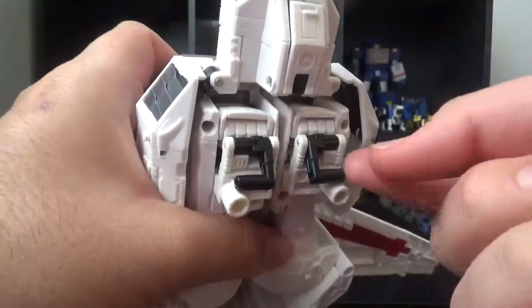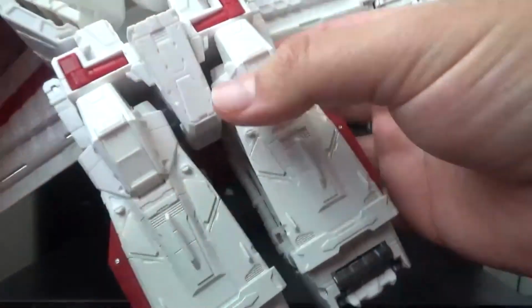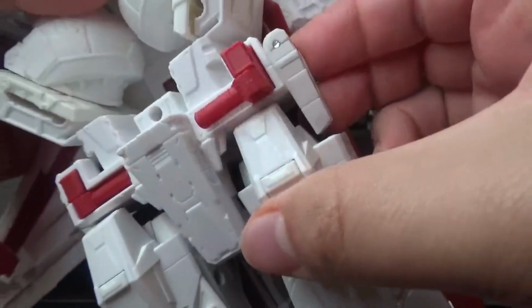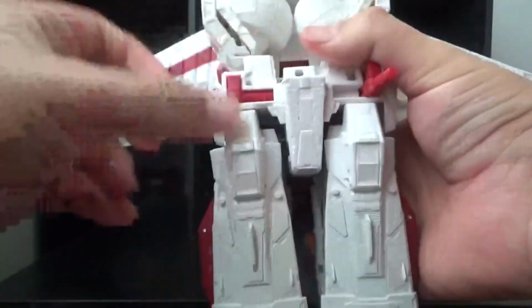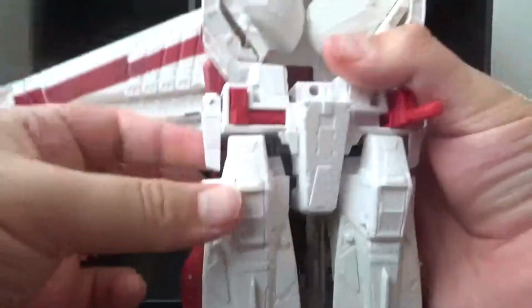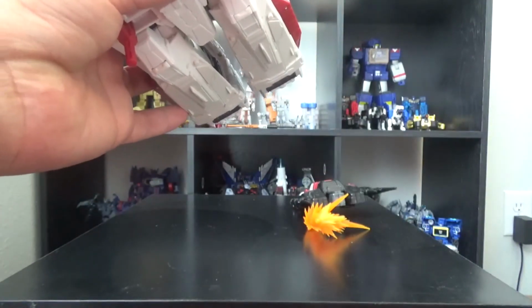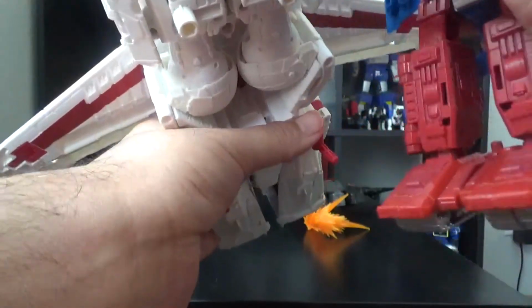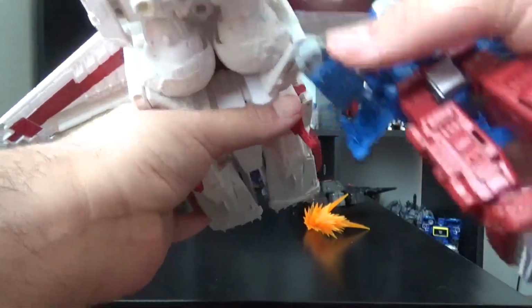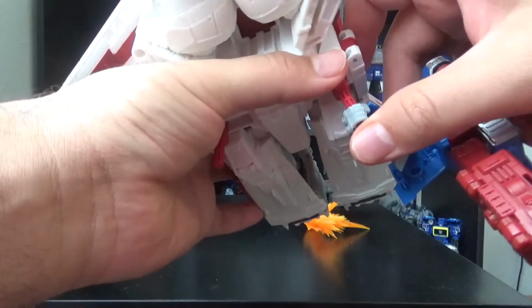Down here, you bring out these pegs. And down here, push this out. Pull this out. Same thing over here. Push this section out. You can pull this arm, and you could make it like your allies are hanging off, either right here. You could just, if they could turn their wrist, hang on there, or hang from here. So it would look like they're just hanging on for dear life.